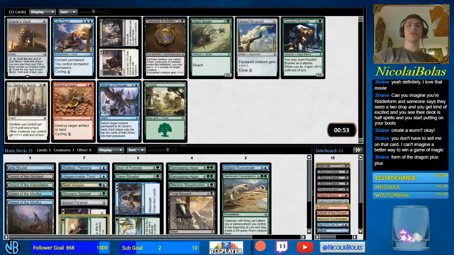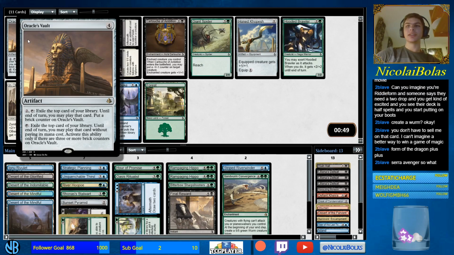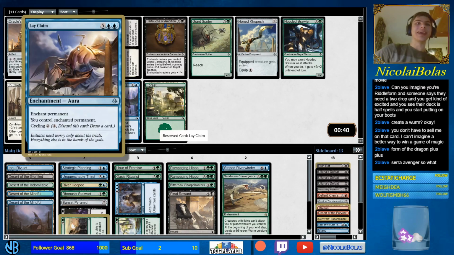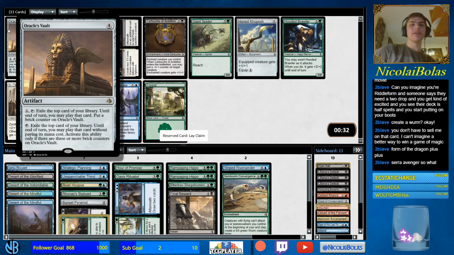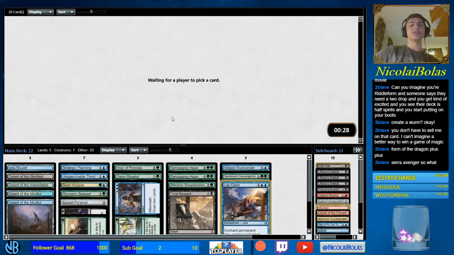Destined Elite's so good. Oracle's Vault, oh my gosh. Wait, lake claim. What the heck? Oh my gosh. I know I'm just saying oh my gosh over and over, but what the heck? We got a lake claim? Just take their stuff. Oracle's Vault is also amazing. Like, draw an extra card every turn. We already have the Sunset Pyramid, so we don't need this. But imagine flipping Sandworm Convergence just, like, crazy. This pack is so good to us.